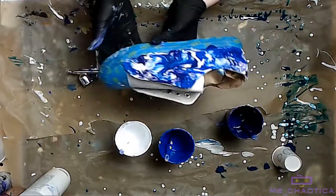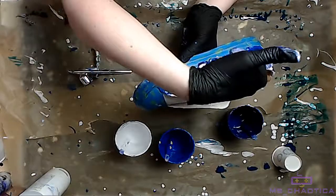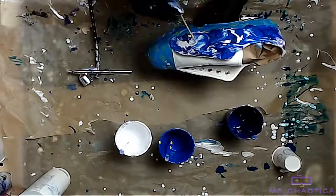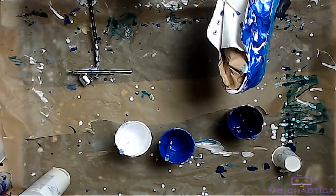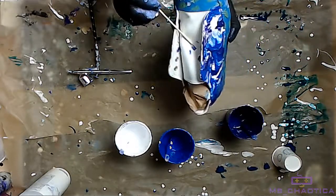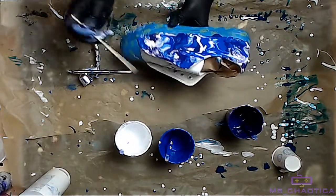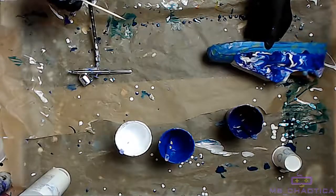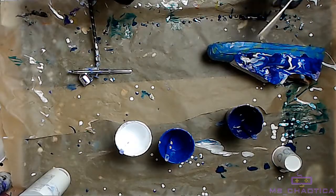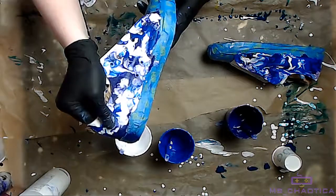That's pretty much the whole process in a nutshell. I did get paint in some of the grommets, so you can clean it out early, but it's likely to keep going in as it dries. What's also fun is paint going in on the tongue — I did paint the tongue of the shoes, which I'll show you on the other shoe while this one dries. It's pretty quick and dirty, easy peasy.